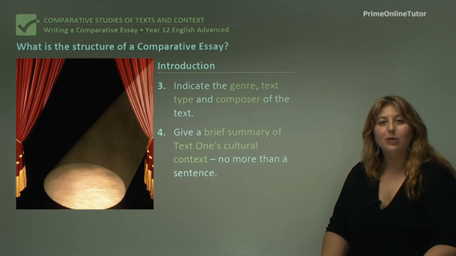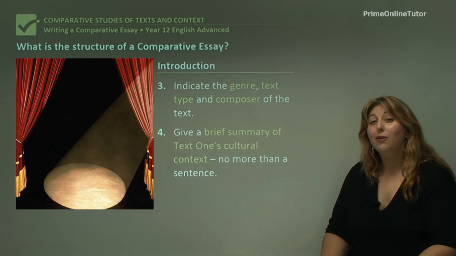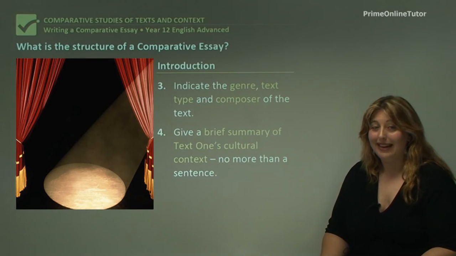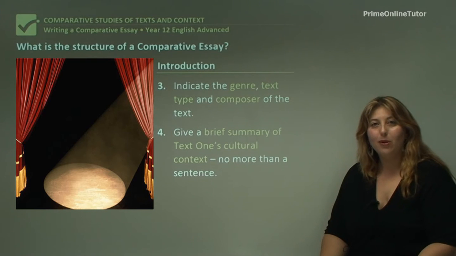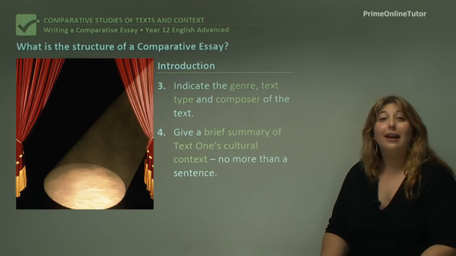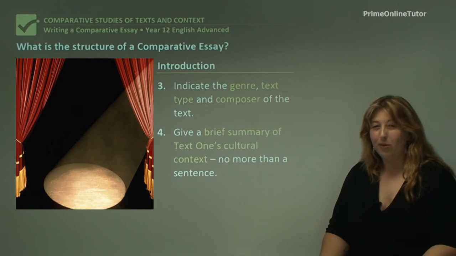So really this is just an opportunity to throw in a few key words to orient the reader, because you are going to spend a lot of time talking about cultural context later. So if I was doing John Donne's poetry, I might say Jacobean era, England, a late Renaissance, and I might say metaphysical poetry and ex-Catholic. And that would be all I'd say.